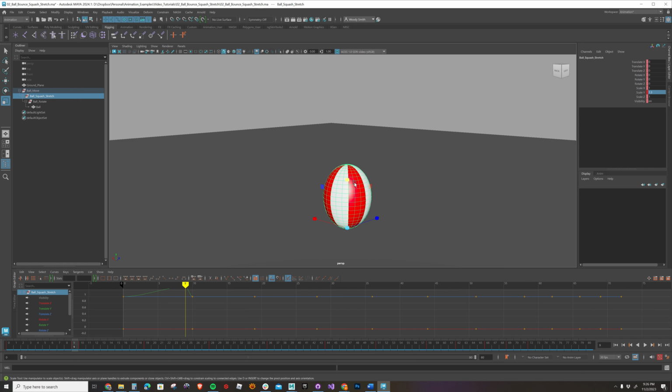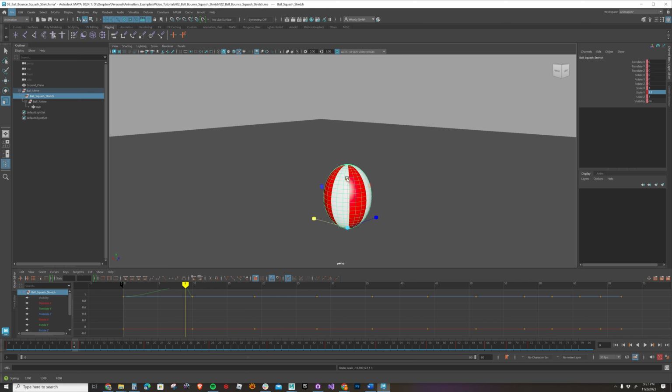The problem is that this isn't really squash and stretch. When you just scale an object in one direction, that is not squash and stretch because you're not actually keeping the volume of that object. When an object gets taller, it needs to get thinner in order to maintain its volume, because otherwise it's actually growing. So we've scaled this vertically here in our y-axis. What we need is a corresponding change in our x and our z-axis. When the ball goes up in one axis, the other two axes respond. So we scaled to 1.3 in the y, so let's just go ahead and put in 0.7 and 0.7 in the x and the z.